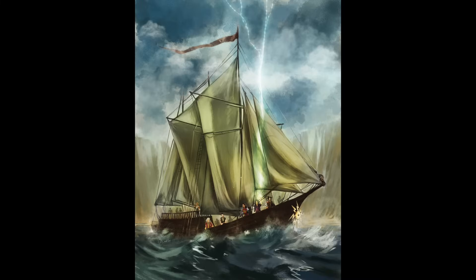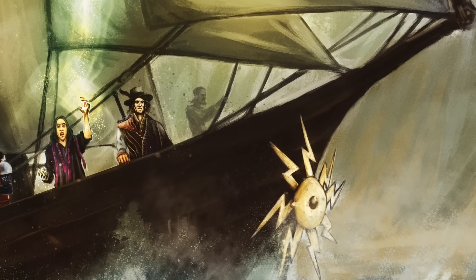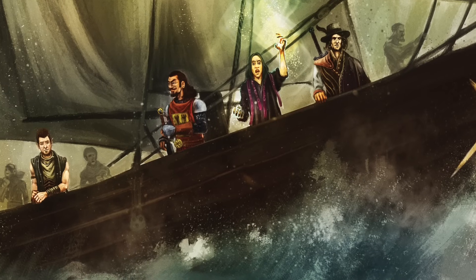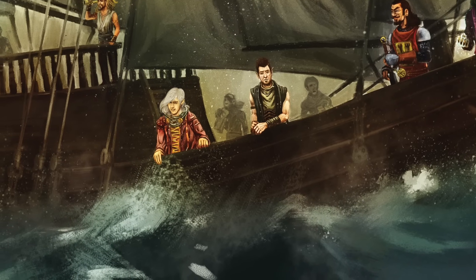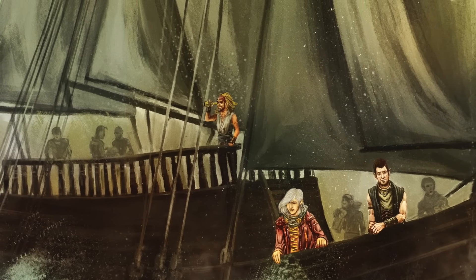Before we get to my number one pick, I want to show off a couple of the Easter eggs in the book. Here, if you see the full page illustration at the beginning of the class options section, what we're actually seeing are the Storm Bringers sailing upon their ship, the Storm's Eye, from the Land of Dreams and Nightmares campaign — my first livestream campaign ever. In the image we see none other than Captain Noxiqual, Lycar the Storm Sorcerer, Carderock Hockness the Bard Paladin, Drake Fell the Monk Cleric, and Robin the Arcane Trickster Rogue — and first mate Kobe the Lion.